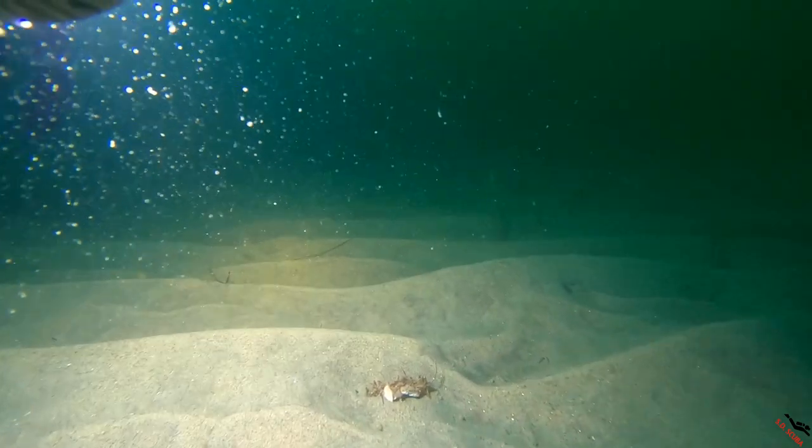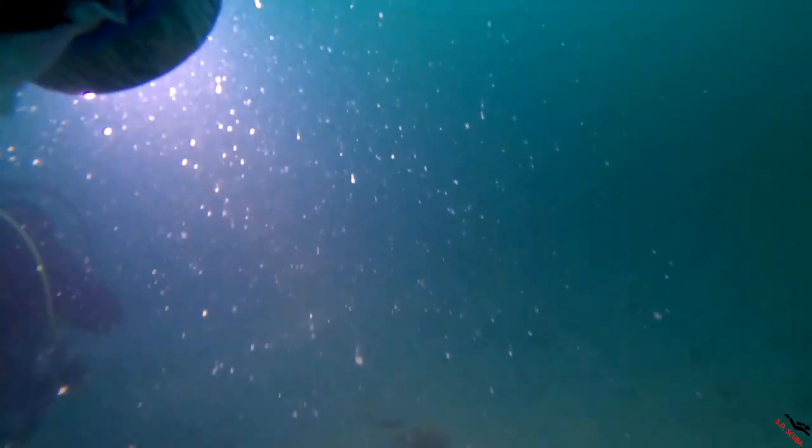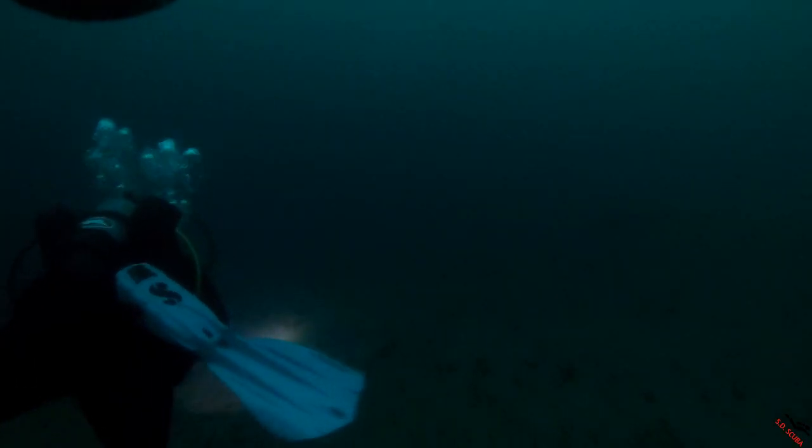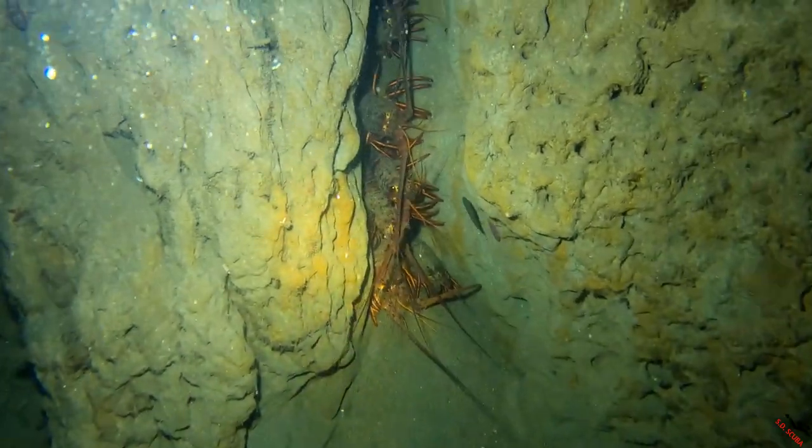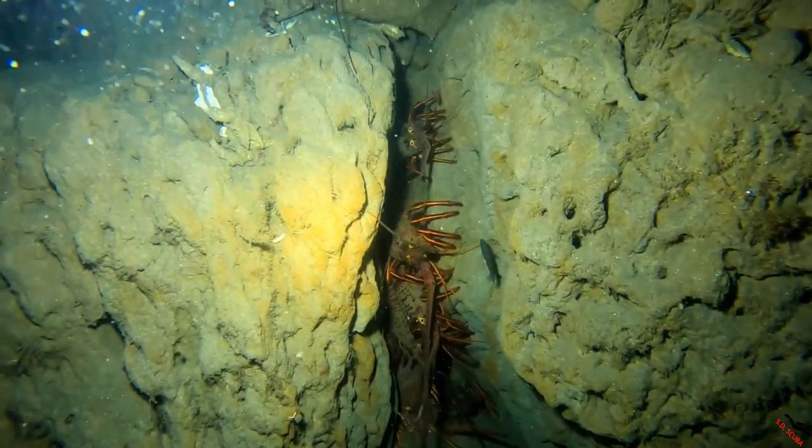We drop down here in about 25 feet of water. We've got our 7 minute swim ahead of us. You'll notice it gets a bit darker as we go deeper here. So now here we're probably at about 80 feet, and then we turn right heading north to go up to the wall.